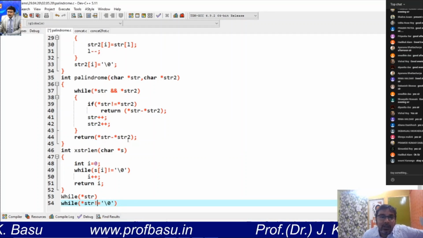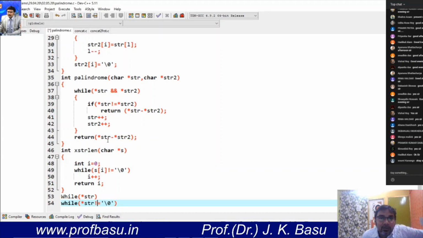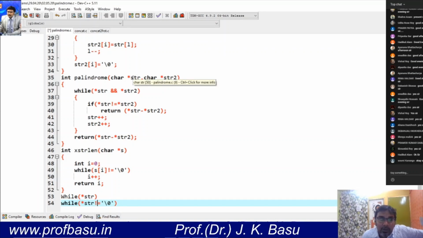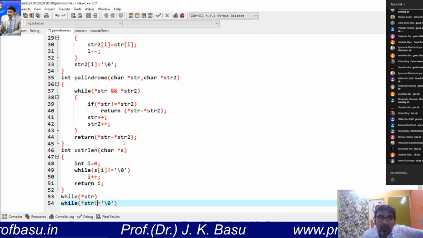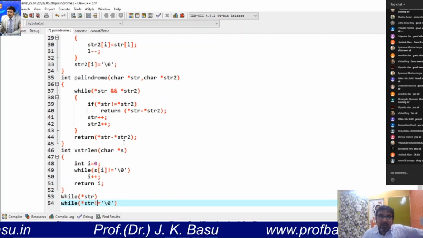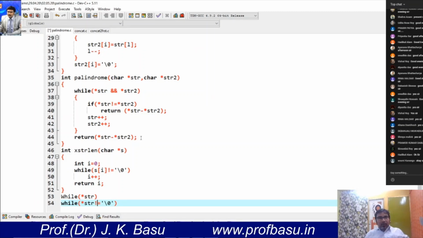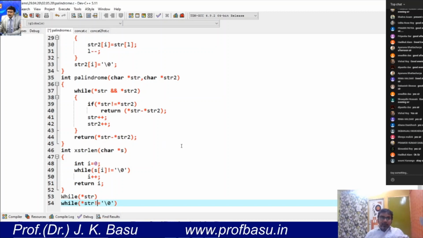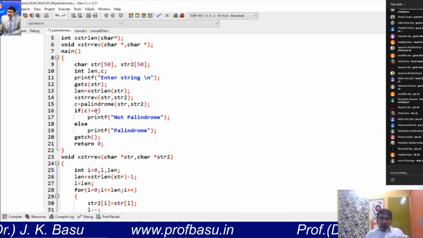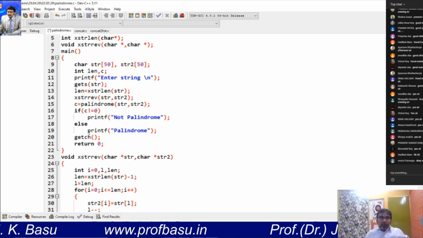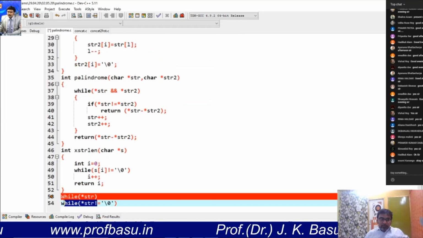And what we are sending here, you can see. We are sending 0, because str has the null character and at the same time str2 has the null character. So null minus null becomes what? Null is a special type of character, I told you. It will have some ASCII value, so null minus null becomes 0, whatever the ASCII value is. So now it gets 0. C not equal to 0? No, C equal to 0, so the else part will be executed. The string is palindrome. Now let us execute this.